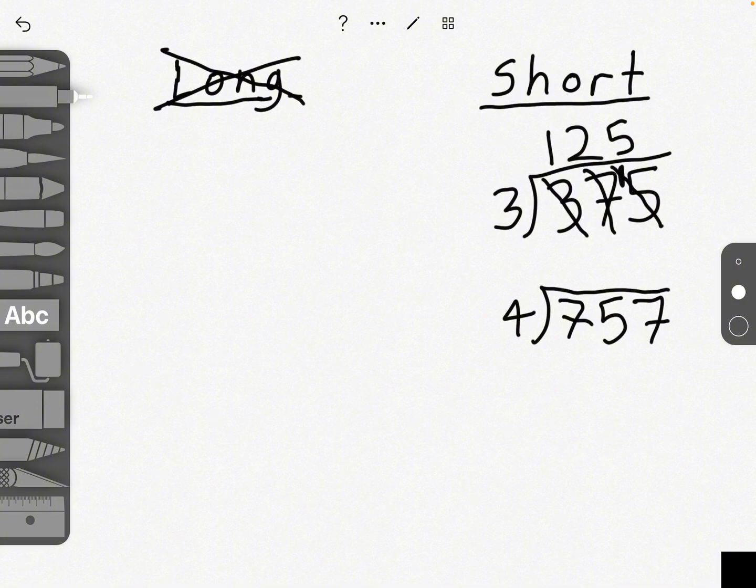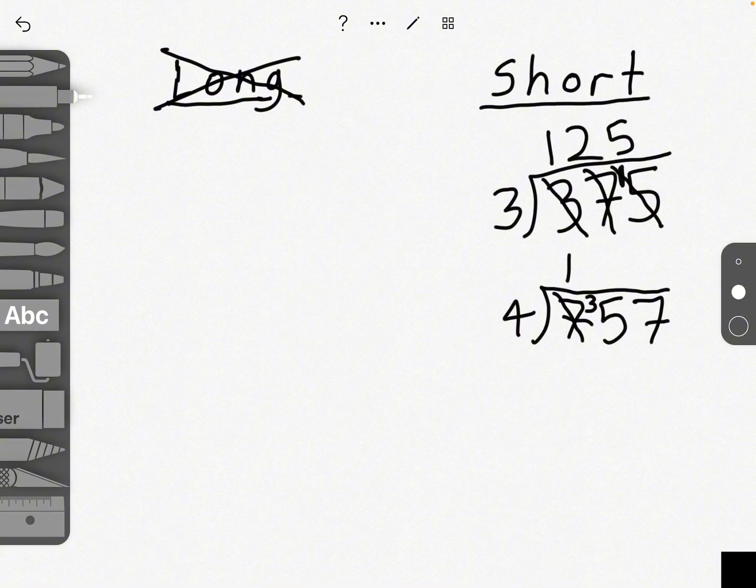Alright, let's go. How many times does 4 fit into 7? It fits in there, let's see, 4 times 1, 4, 4 times 2, 8. Wait a minute, 8 is larger than 7. So let's do 4 times 1. And we got a remainder of 3 from 4 times 1, 4. 4 to 7, we got a remainder and a difference of 3. We carry that little 3 up there, which makes us 35.